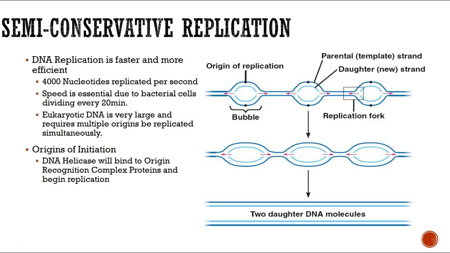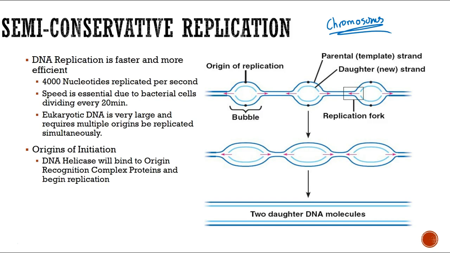So now let's look at how eukaryotic DNA replication happens, or how it contrasts with the prokaryotic DNA replication. We know from that previous slide that DNA replication in prokaryotes is going to be in the form of replicating that plasmid. We know that prokaryotic plasmids or prokaryotic DNA are kept in rings, and eukaryotic DNA is going to be kept in linear chromosomes. And so this would be how chromosomes or linear sections of DNA are going to replicate.